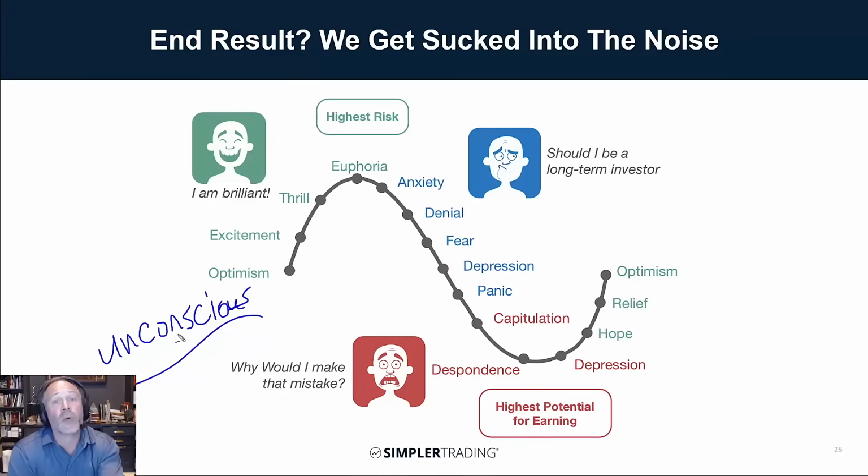This is why, if you're aware of this, you can take the opposite side of it, which is what the squeeze does, and make a lot of money. People will see something going up, maybe they see it in the news, they buy it, and they get excited. They're chasing it, and they have euphoria. Then as it starts to go against them, they'll have some anxiety. Gosh, as soon as it gets back up to here, I'll get out, right?